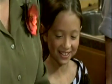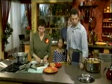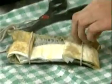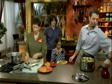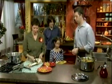You're all excited. These are the first pasteles I've ever made without my mother. I'm very excited about this. I hope you're watching, Ma. Although now what she'll do is she'll make me make them all the time. Right? Yeah, you might have shot yourself in the foot with this.